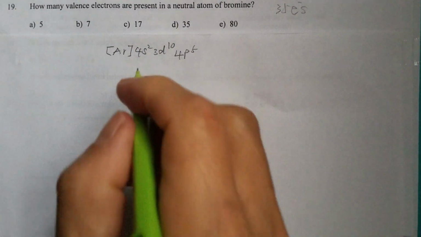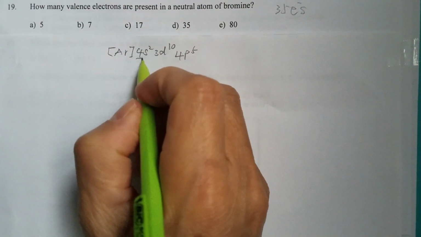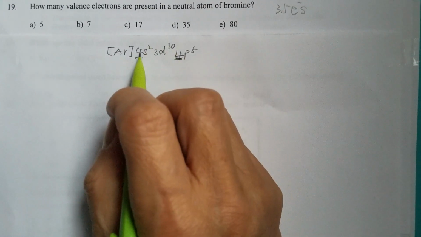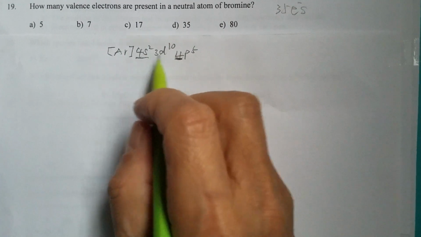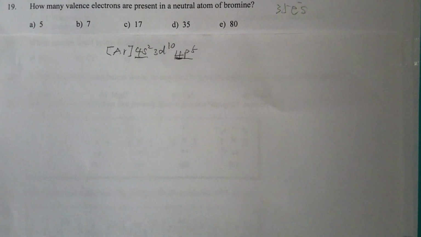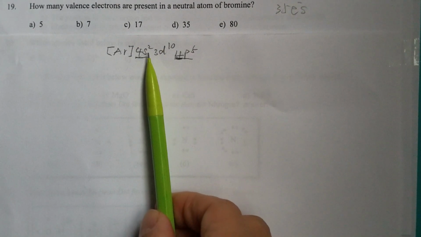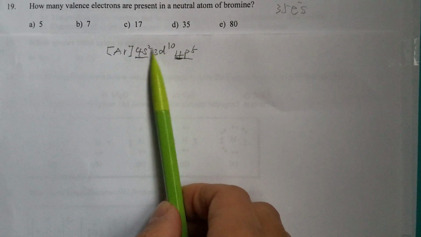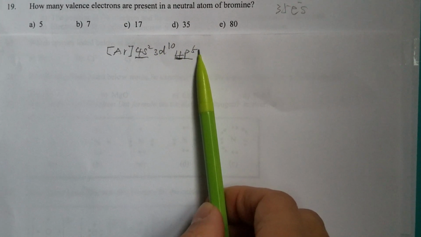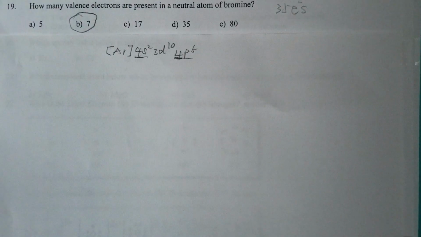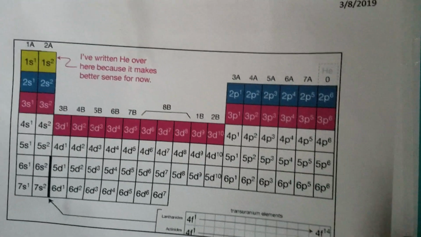So therefore, for the outermost electrons, you just pay attention to the highest n value available. In this case, it's n equals 4. The s and the p, those two orbitals, 4s and 4p, pay attention to those, then count the number of electrons in those orbitals. That's 2, that's 5. 2 plus 5 is 7, which is this one. In the lecture, we are also going to go through this.